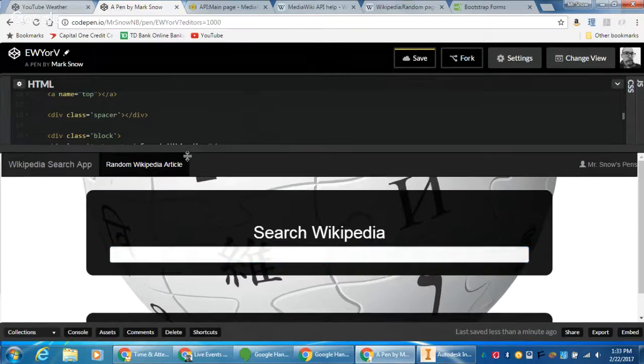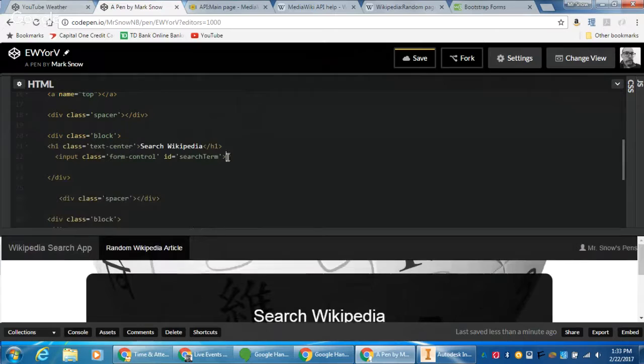I can also take the contents of that, or I can overwrite the contents of that. So that's handy dandy. Alrighty. So what else do we want? We have that. Then we need a button, right? And you can get as fancy as you want with your buttons. I'm just going to have an ID of search because I'm going to use search.